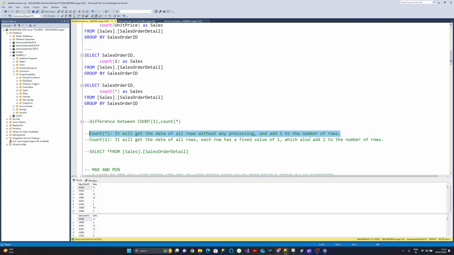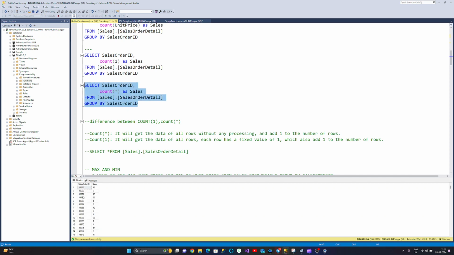If you hit this query, 12 records are there, so it won't check anything. It just produces the results and appends 1 to the number of rows.